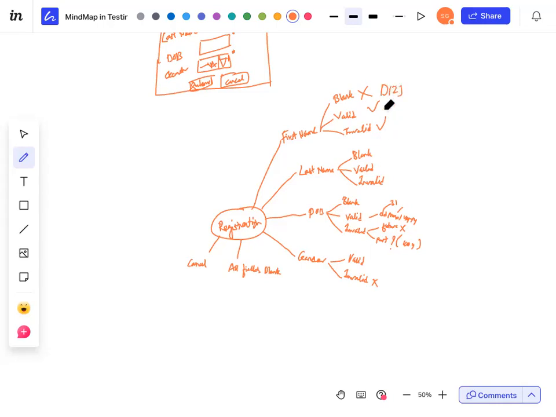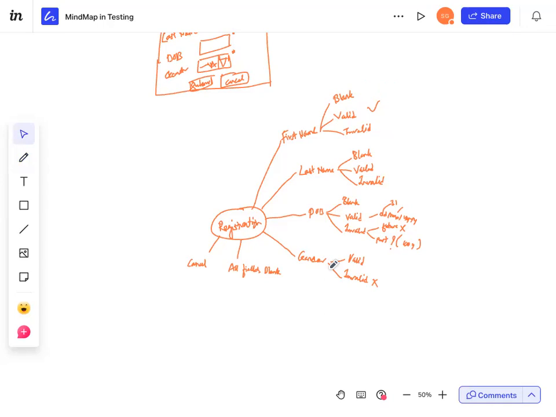This is also another use of mind map. So your whole mind map can be a combination of ticks and crosses, and then you can add your defect ID. So you can add all these annotations there. That is one of the uses of mind maps.